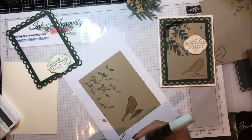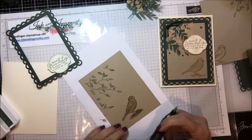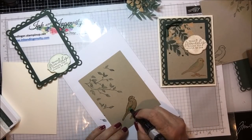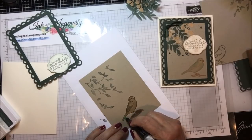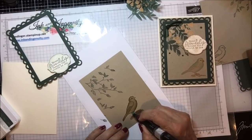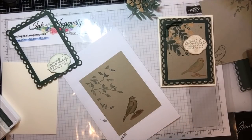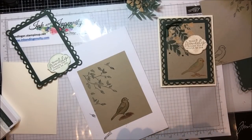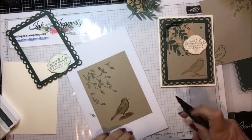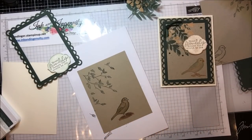Because the other color that I used, surprisingly, was light pool party, and that was to get the blue, and I wanted to get the blue on his wings, a little on his tail, a little down here on his stomach, and decided to add a little bit to the top of his head there. Then, let's see, I did use the bronze here to make his eye a little bit more distinct. And then I think that's it.